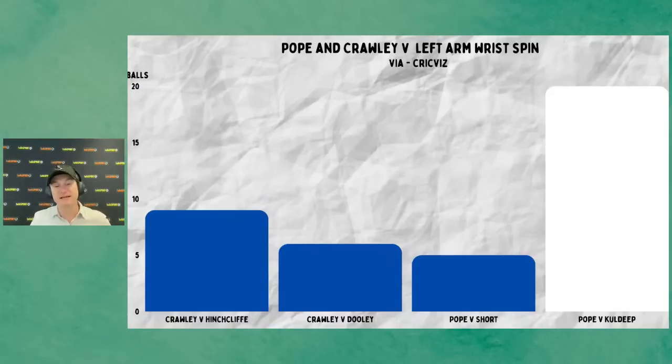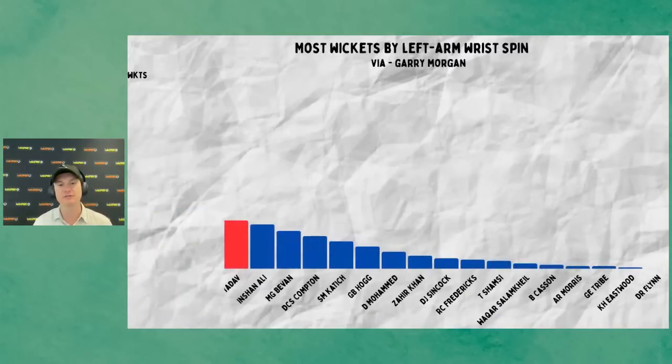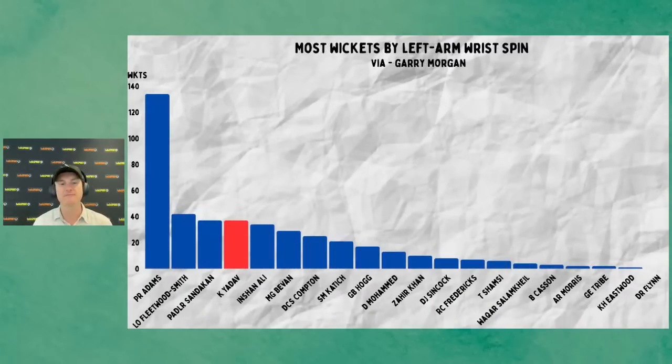But the point is that there really aren't many of these guys out there at all. And so it is very, very hard. And I think it's more hard generally for England players just because they don't seem to exist. I had a look a few years ago at English cricket and the amount of balls that have been bowled in county cricket by left-arm wrist spin.